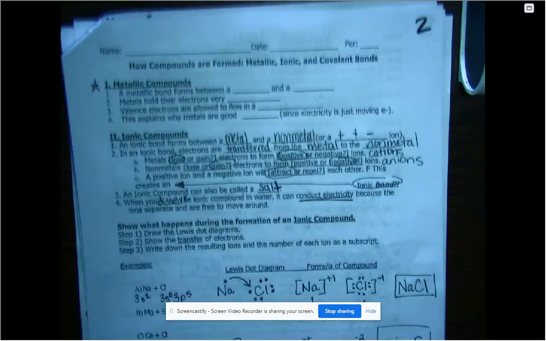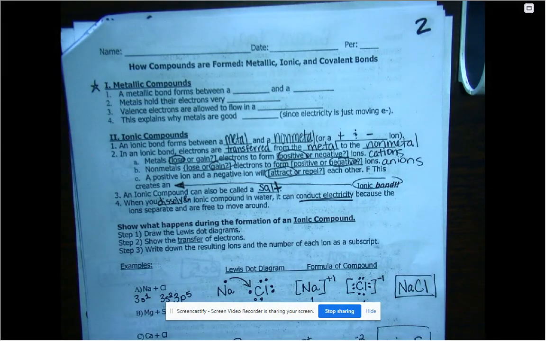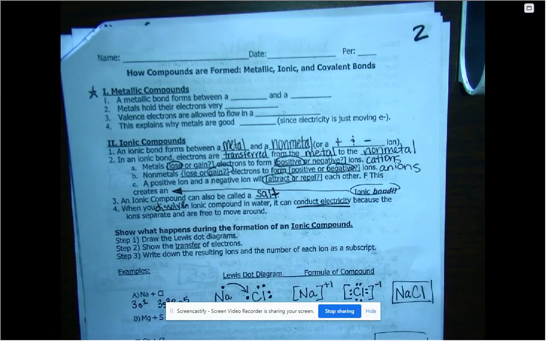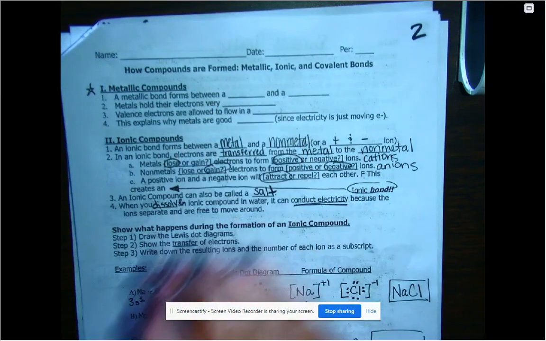So hopefully from that lab, that's why I wanted you to look at for sure question number 6. If I see any issues with that, we'll spend a couple more minutes tomorrow talking about the properties. But the properties were obviously one way that we could decide what the type was. The other way was the one that we've already had experience with, where if we look at the formula, we're looking for the metal. So that's not going away. This is just talking about a couple of the details for today.